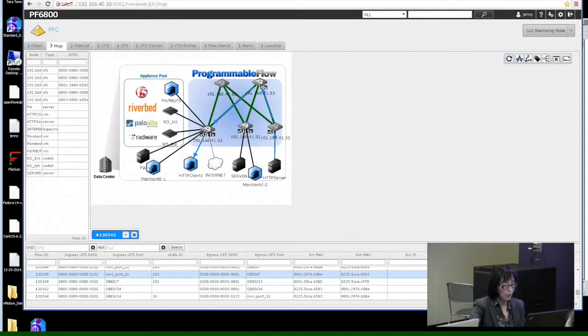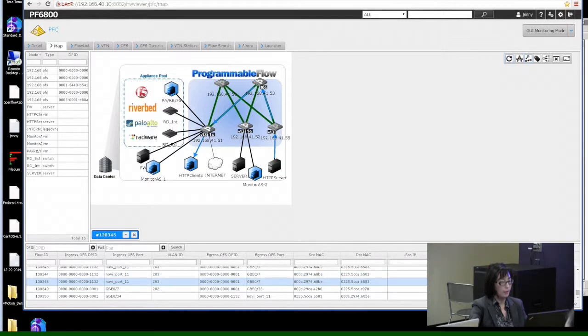So traffic is going to go from the Ixia client to the Radware device. And then the next flow is going to be from the Radware device to the server.